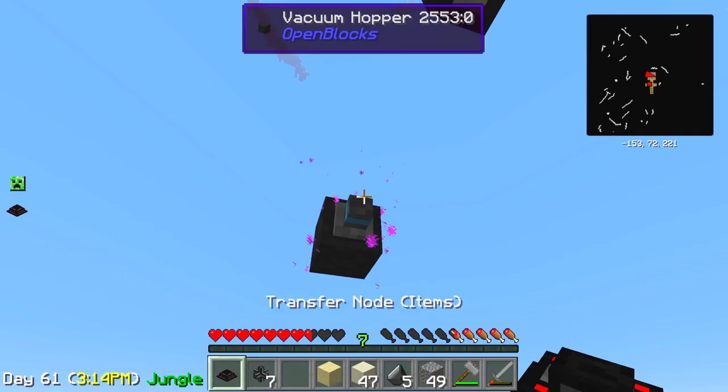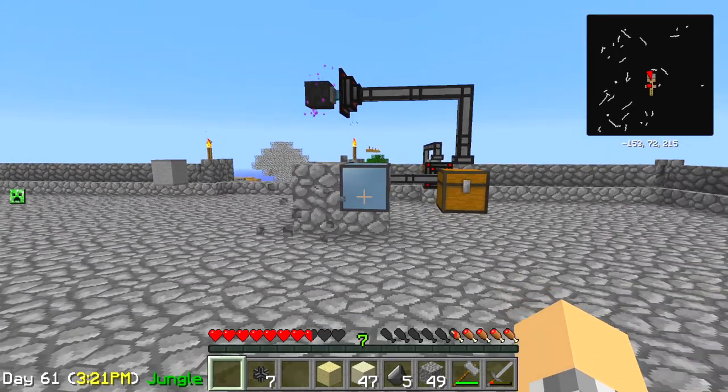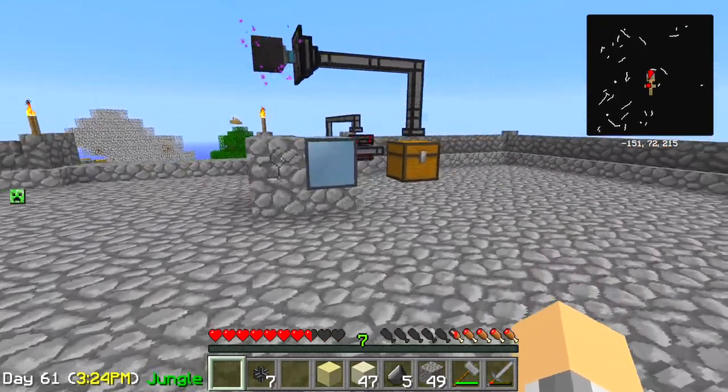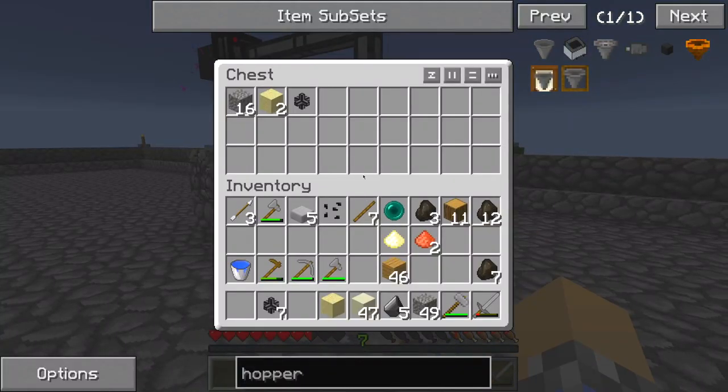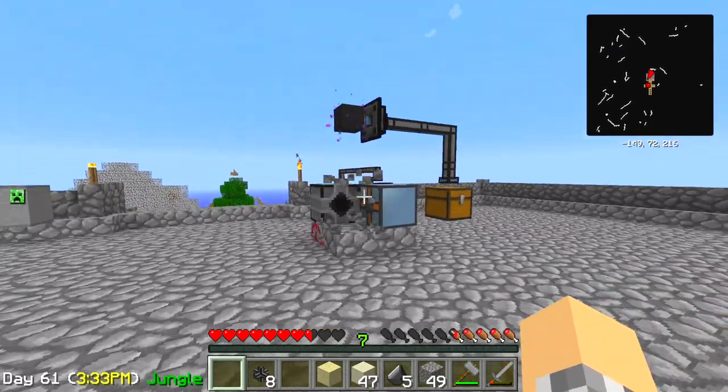Our last one, actually. See where that got us. Yeah, there we go. Now it's transferring items. So the hopper is now collecting everything that gets spewed out of there and is dropping it into this chest, including that pipe that we broke earlier. Sweet! So we have now automated this process. This is now working.